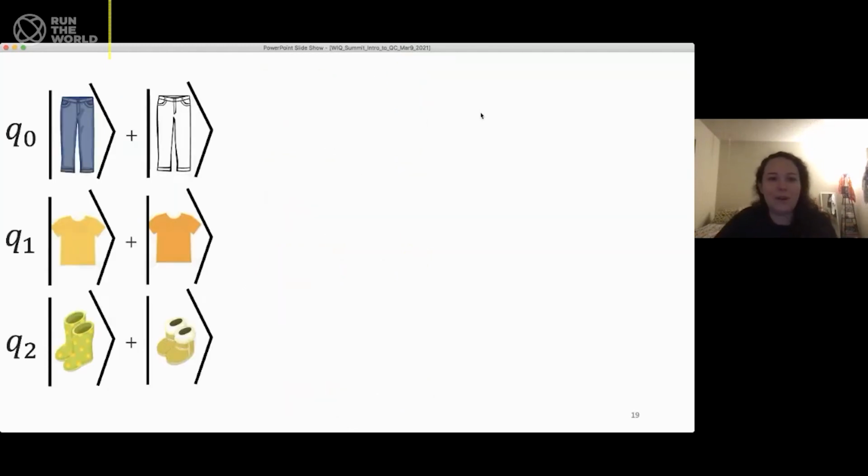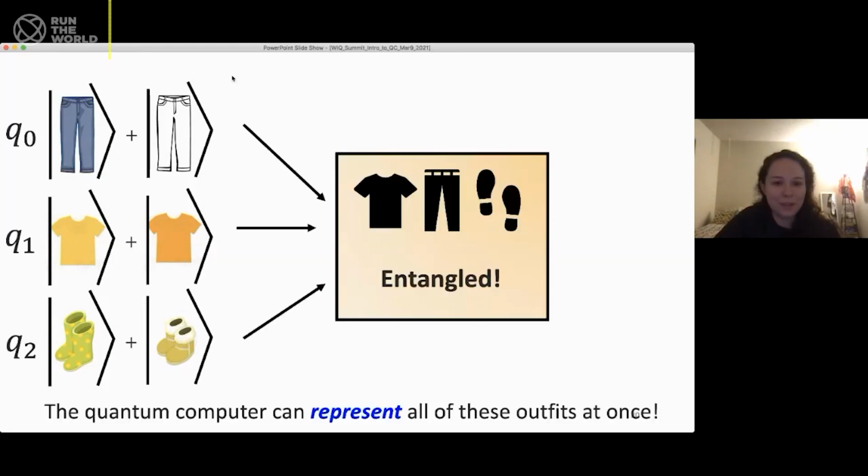So let's think about how a quantum computer might do this. So each one of these Qs here represents 1 qubit, and on each qubit, we're going to represent a superposition of our 2 choices here. So we have the 2 pairs of pants, the 2 shirts, and the 2 pairs of shoes. Like I said, one of these is on each qubit. So the way the quantum computer is going to represent all these choices is through entanglement. So every single one of those 8 outfits is going to be represented somehow. If you could magically come up with some mathematical way to entangle these things. I promise no math, so this is the example I chose.